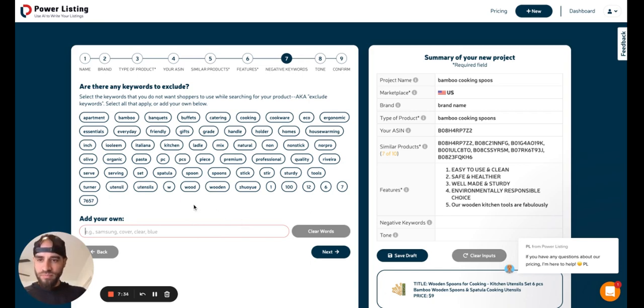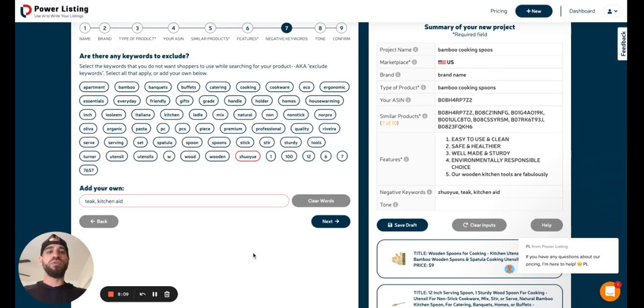So for example, let's see here. Apartment, maybe that might be useful. So this is a brand. I'm going to filter that one out. I'm going to click that. Let's see here. These all look pretty relevant. So yeah, for example, say I know there's teak wood, so I want to take out teak. Maybe another brand, KitchenAid. So you get the picture here. And if you have a list of negative keywords from your Amazon ad campaigns, go ahead and take those and put them in here. That would behoove you to make sure the listing is the best that it can be.